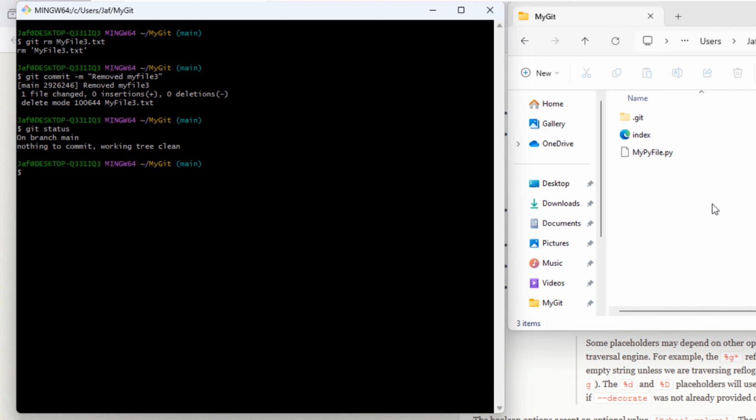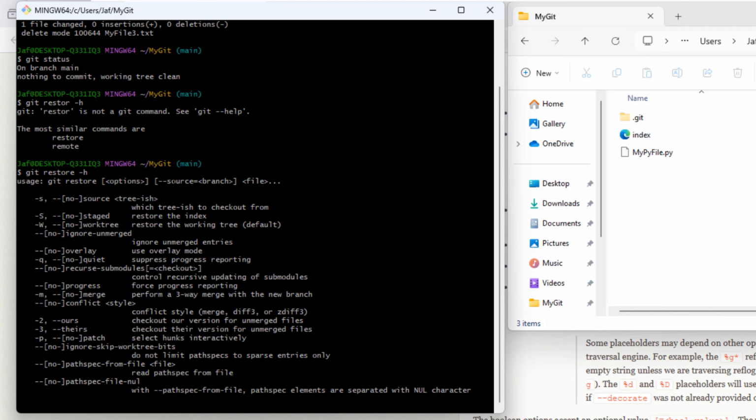Now there are multiple ways to restore that file, but actually there's a command called git restore. Of course, you can restore previous commits if you wanted to. But if you just want to restore that particular file and not a whole commit, which might have many changes that you do not want to restore, you just want to restore that particular file. We can use the git restore command. So it's git restore, and we can have a look at the options in here. If I spell it correctly, git restore -h, and we can see a number of options.